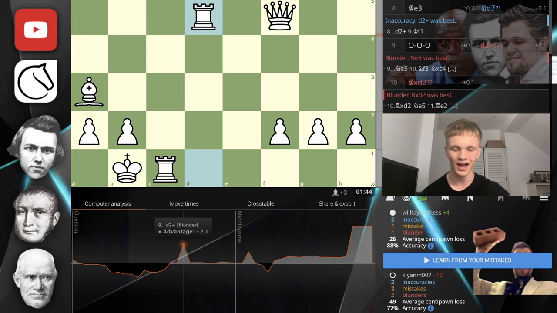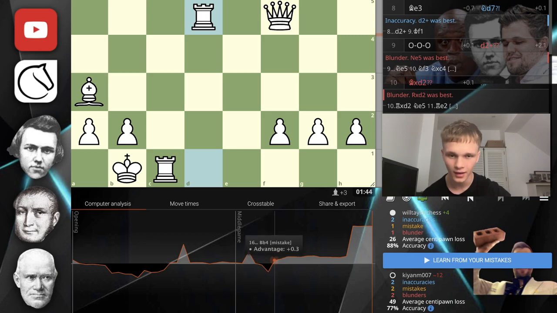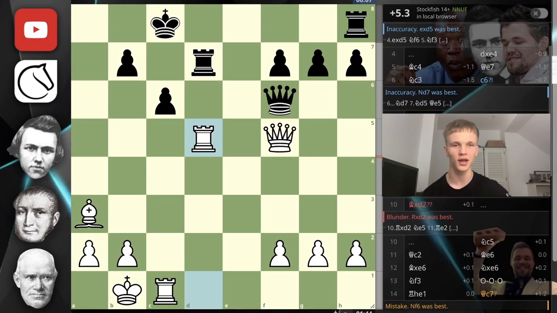So in these two spikes here, I had an advantage that I didn't claim, and then it just regressed back to roughly drawing. But then we built it up, and tactically, oh, yes. Okay, well, let's go through the game.